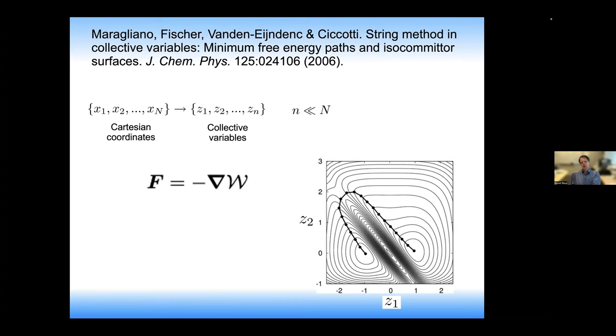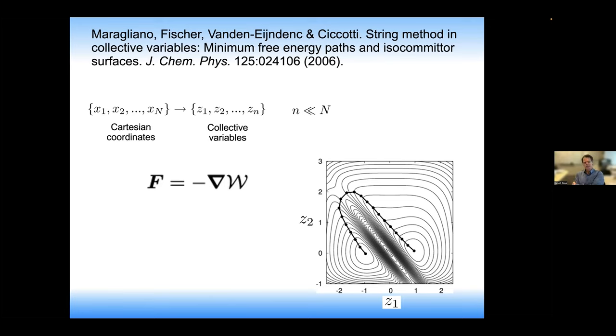You can't really increase to 10, 20, 50 dimensions for a PMF. So how do we characterize a subspace of collective variables in a higher and higher dimensional space? Well, we believe that there is one dominant pathway in this collective variable space. And so now we resort to a technology called the string method, whose prehistoric ideas go back to Ron Elber in 1989, 1990 with Martin Karplus, when they started to find pathways for oxygen in myoglobin.